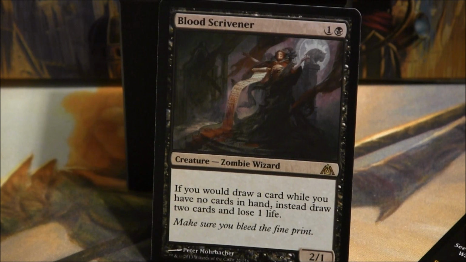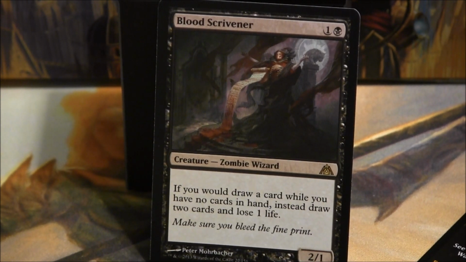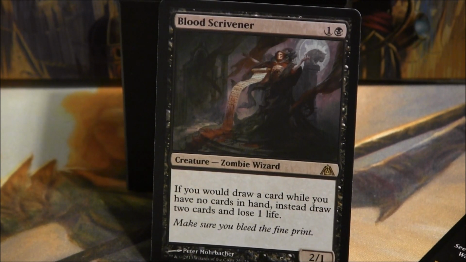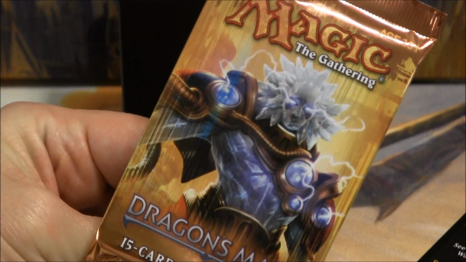Alright, so this is Blood Scrivener, I guess that's how you pronounce it. He's a zombie wizard, 2/2/1 for 2. If you would draw a card while you have no cards in hand, instead draw 2 cards and you lose 1 life. Not really sure if this card will see any tournament play, but my guess is that it'll see a limited amount of tournament play.